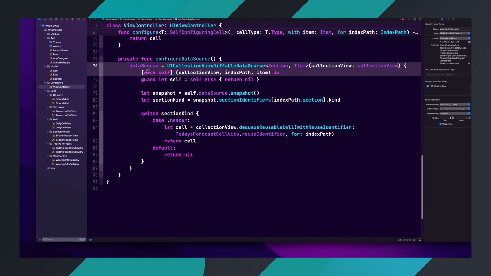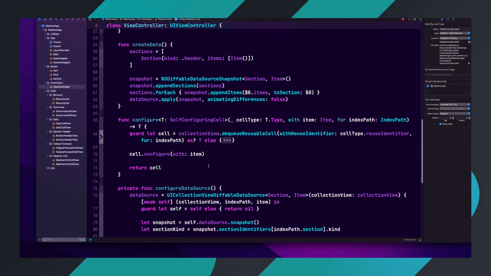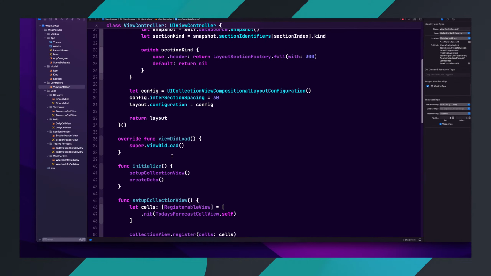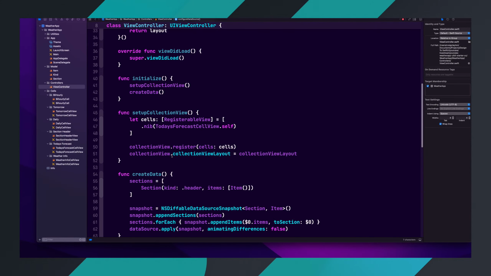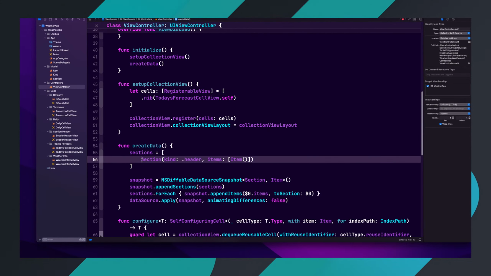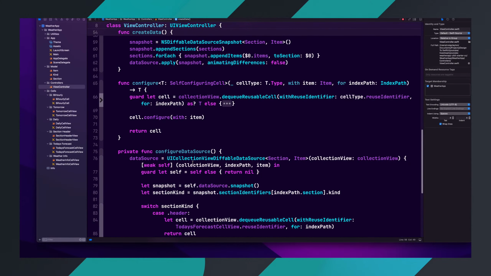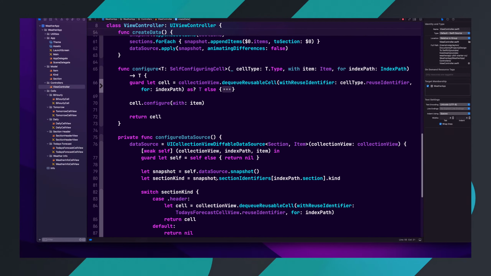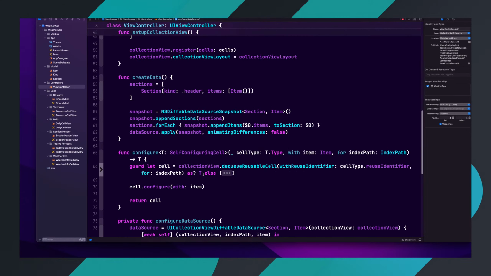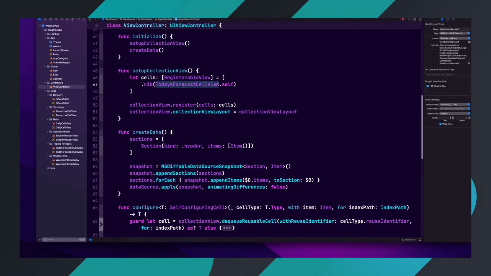And then we have our switch, and this is what's controlling the cell that we see. So if we give it a header, it's going to take a header. And so our sections right now, our array, our data's taking a section, it's looking for header, and then it's saying create one item. So now that that's there, that's all that we're doing here, and we're passing it in, and you just have to make sure that you register, which we did. And so now let's see what this looks like.